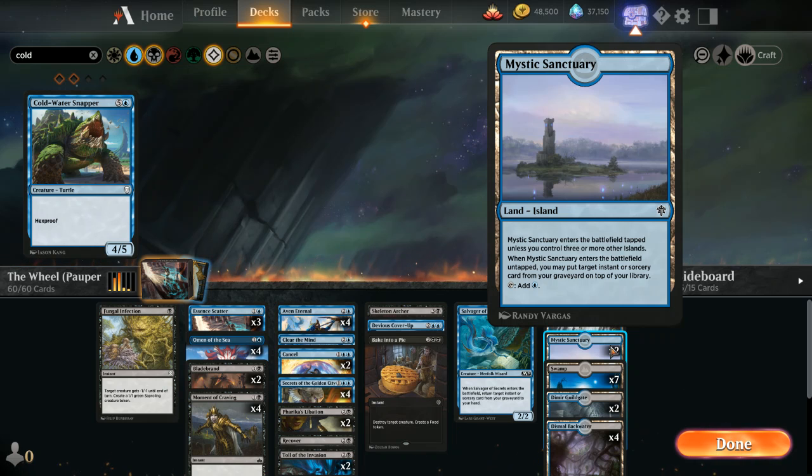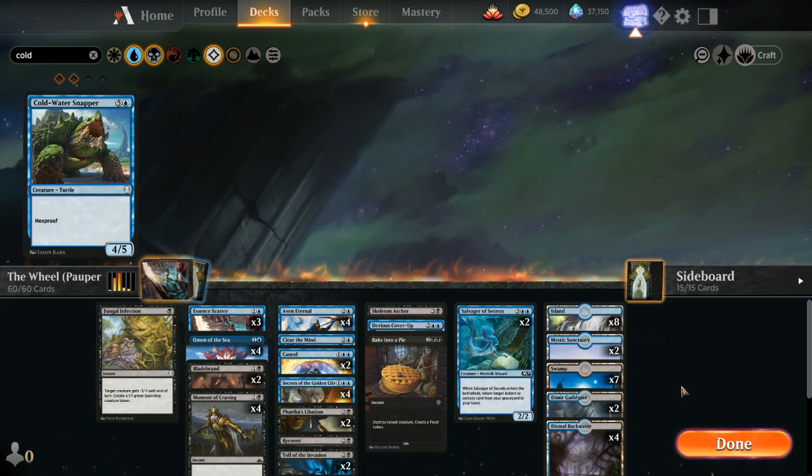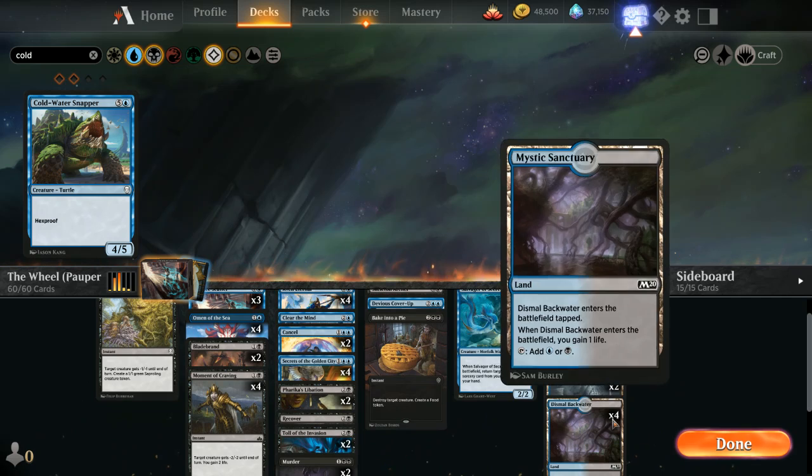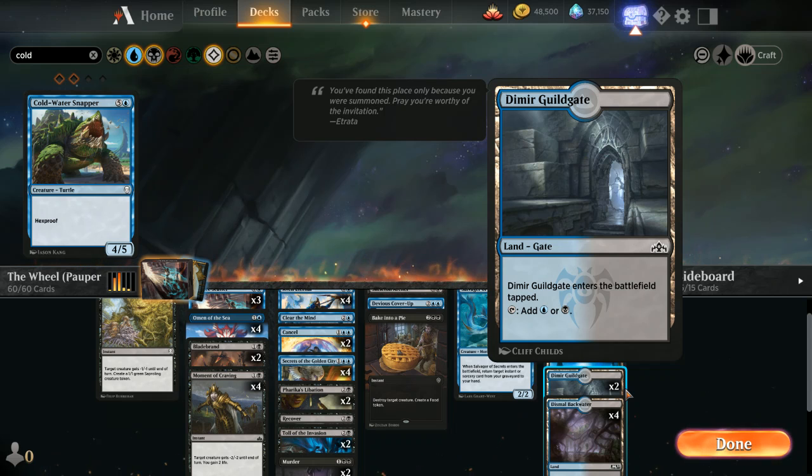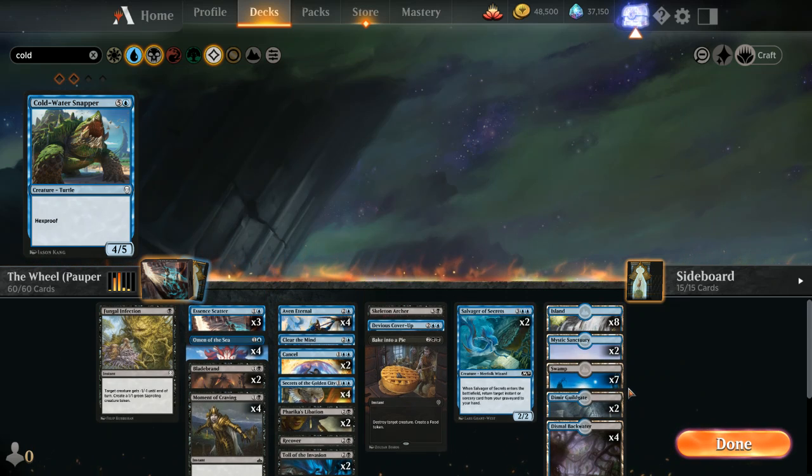We obviously have 2 Mystic Sanctuary. I think 2 is correct. You don't want too many of your lands to be coming into play tapped. I ended up deciding against the new cycling lands, which were released in the second anthology. I don't think it's a smart move at this time. I'm firmly on 4 Dismal Backwater, and then I'm on 2 Guild Gates. I think that maybe I would consider replacing these with cycling lands, but at the same time, I'm loath to do so right now.